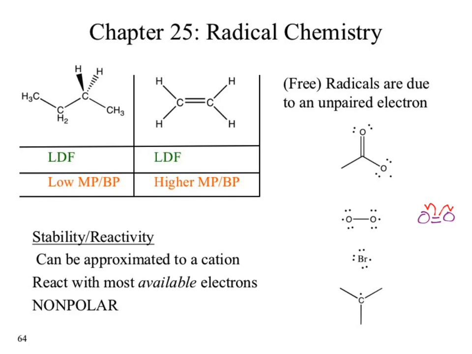So all of the radicals we end up forming all have varying stabilities, and for the most part, that stability is dictated based on the substitution of the radical, resonance effects and the such. So that's why the bromine radical is decent, because it is big. It can stabilize that lack of an electron better than most other atoms. Oxygen being electronegative just makes it super nasty and radical. Same deal with the top one. We get the potential for electrons moving around. The more we can move electrons, the more we can potentially stabilize those.